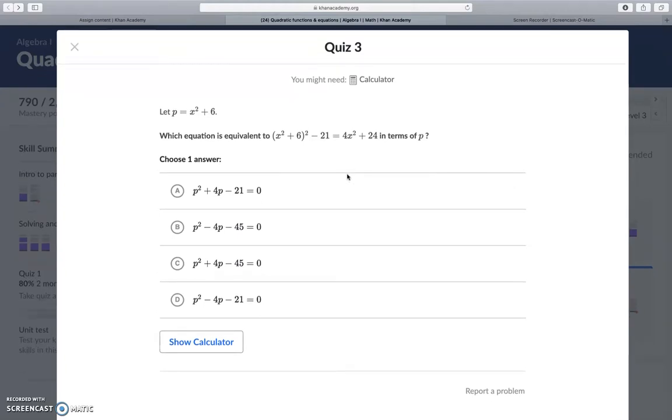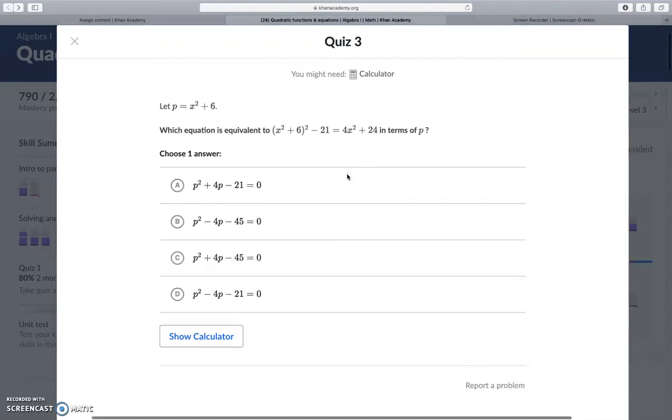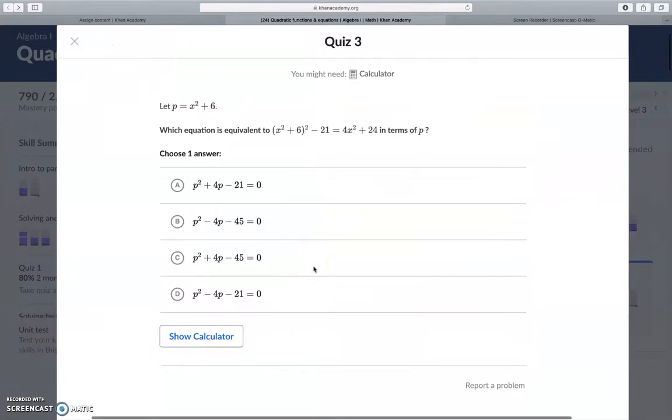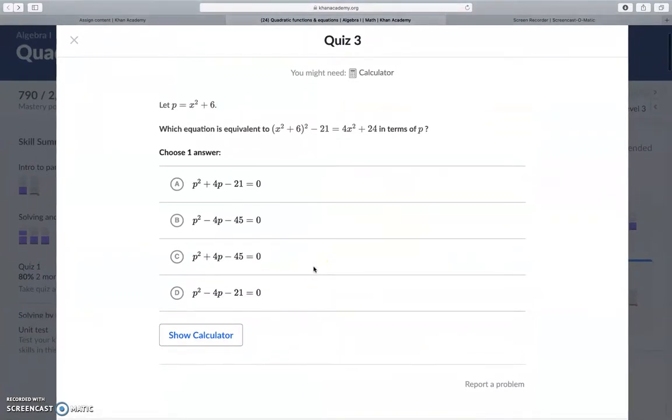Again, you have as many tries as you want to complete this quiz, so give this multiple shots. Also, I am going to be talking a little bit fast. Remember that you can always pause and rewind the video, and send me a message in Schoology if you have a question. I'm going to jump right in, and I'm going to start this quiz.